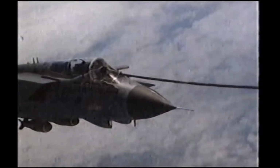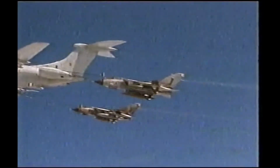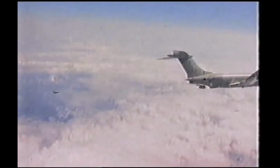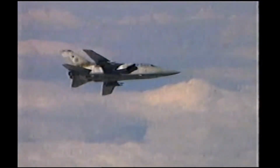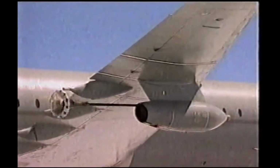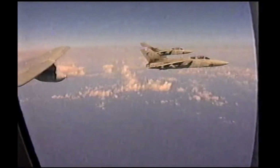As the fuel is passed over, the centre of gravity of both the tanker and receiver changes, so the two pilots must compensate while maintaining contact in sometimes turbulent conditions. With the other VC-10 having refuelled a gaggle of GR4 Tornadoes, it was our turn to tank some F3s. The receivers wait off the tanker's wing while it pays out or streams its refuelling hoses. The VC-10 has one on each wing and one under the fuselage.